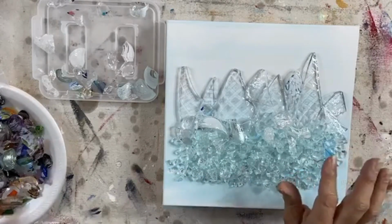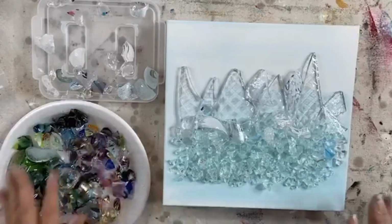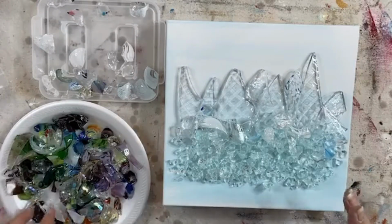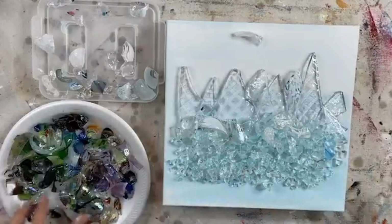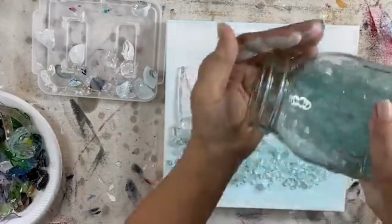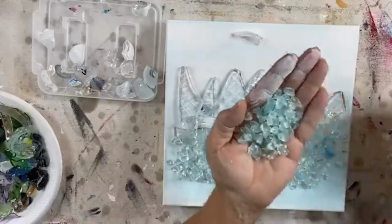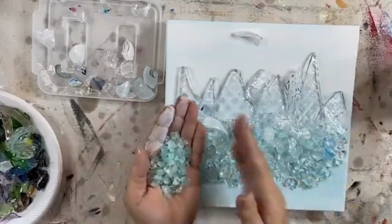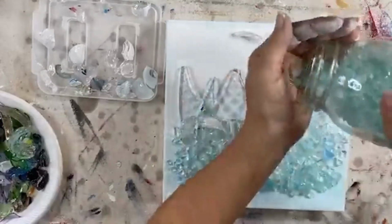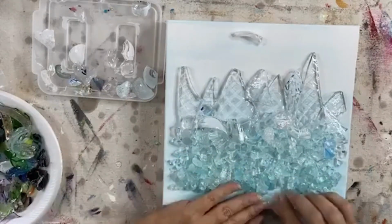And I have a little surprise. Y'all don't freak out, but I'm trying to go through this little plate and see if I have anything fun in here to add. I also have some glass that I've had for several years. No idea where I got it. Oh, this is a good piece we'll add. No idea where I got it, so I can't tell you where to find it. But it looks like busted up sea glass. It's kind of a teal color, and it has that dusty look of sea glass, and I've had it forever. I never use it. I might have used it once or twice. I'm just gonna add a little bit of that down here.